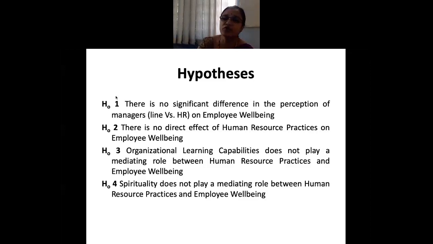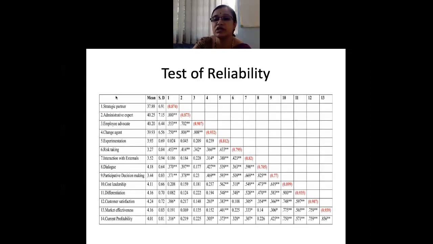So once you're formulating the hypothesis itself, make sure whether you're studying difference or you're studying relation. If you're studying differences, use t-test if it's a normal distribution. And if you are studying an association, then you have to use correlation and regression. So while you are formulating your objectives, conceptual model and hypothesis, you should already know what statistical techniques you are using. Now let us come to the next thing, that is your test of validity and reliability.